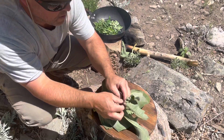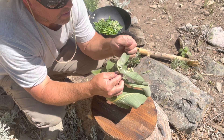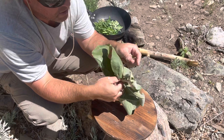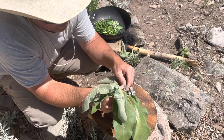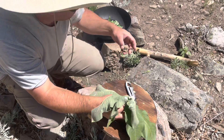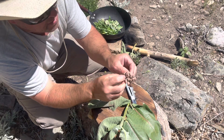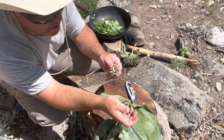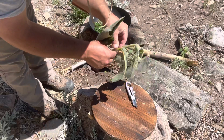I know what you're thinking - it's got that milky sap. People will say if it's got that white milky sap it's poison, but that's not true. I just licked it and I'm still alive. Of course, poison would probably take a while to take effect, but I will still be alive in a while. We're going to put those flower heads in - they're just about to open and they're really good even raw. They're sweet. There's more white sap - that's okay.